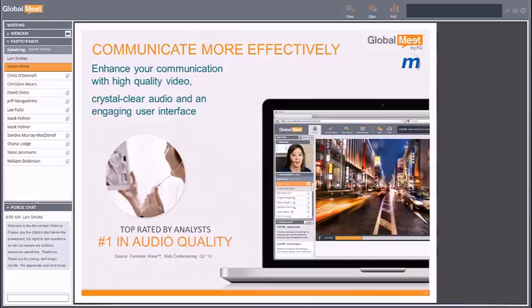So with Global Meet, we have one of the highest rated audios, and that's not just for publicly switched telephone networks, but also through your computer, or VoIP as we call it. So you'll always be supported, whether it's on the mobile app, on the desktop app, speaking through your computer, or connecting to your cell phone while you're connected, or your office line. So you're always going to get that #1 audio quality in terms of support, and that's available always for both guests and hosts.